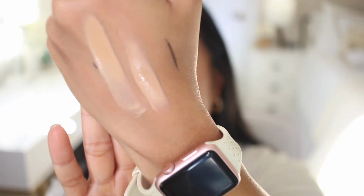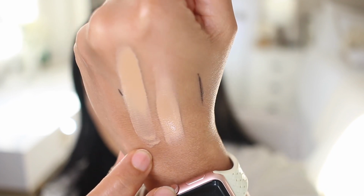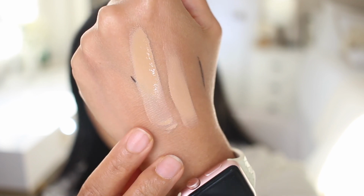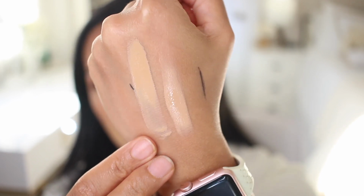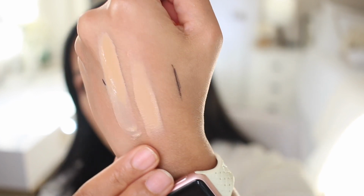So let me just show you a swatch, but I have eyeliner swatches on my hand that I can't get off, so I apologize. So you'll see that Eavesdrop foundation here. This is the Eavesdrop and this is the Essence one. It's pretty comparable in shade. This one has a little bit more warmth and the Essence is really neutral. That's why in order for me to actually wear this, I have to mix in a yellow pigment from LA Girl to warm it up a bit because it is pretty neutral.